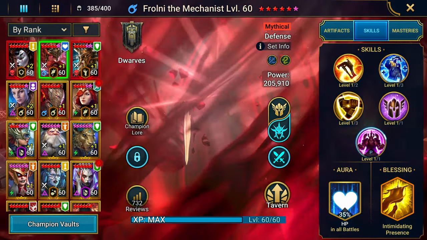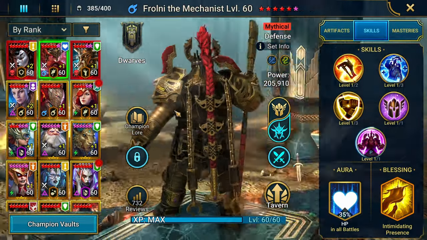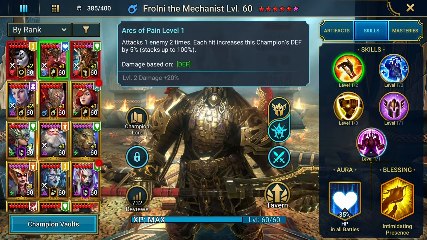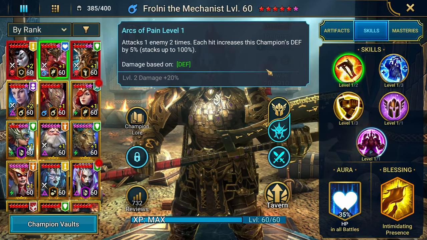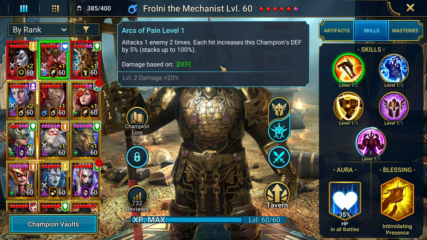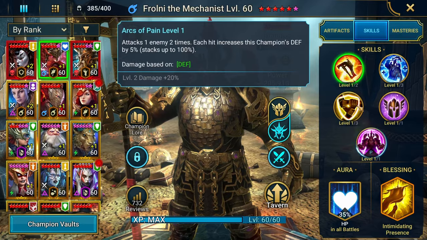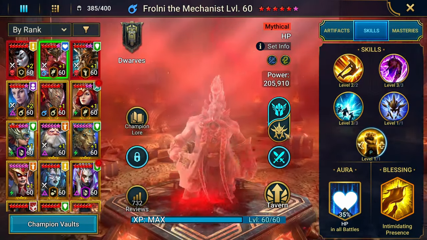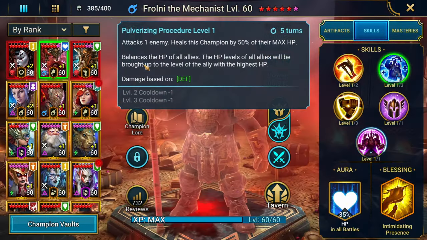And then when we transform, he moves on over to a very nice dwarven mechanic setup here. This looks like a dwarven armor. His A1 attacks one enemy twice. Each hit increases this champion's defense by 5% up to 100%. So every time he attacks in this form, his defense goes up by 100%. His damage is based on defense in his second form. I'm wondering if this stacks and stays stacked when he goes back to his base form here, and vice versa.